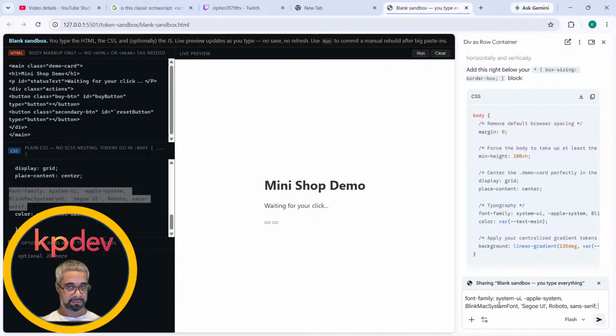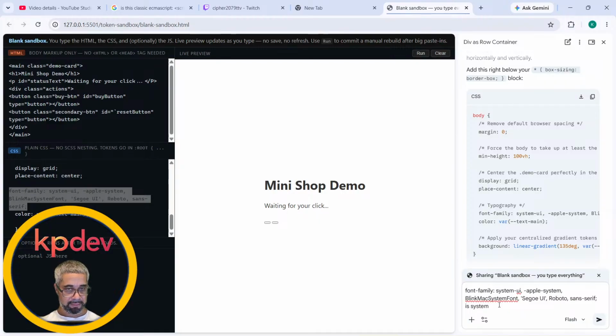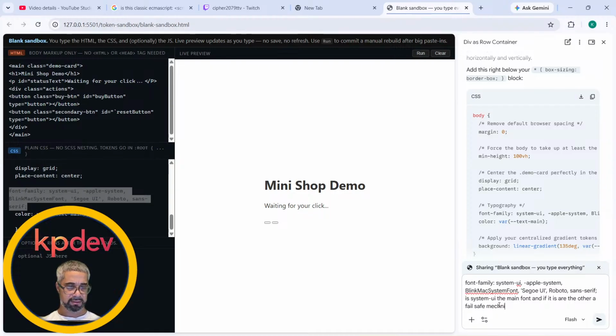Is system UI the main font, and if it is, are the others a fail-safe mechanism? Let's see what he says.